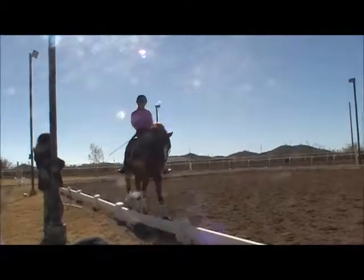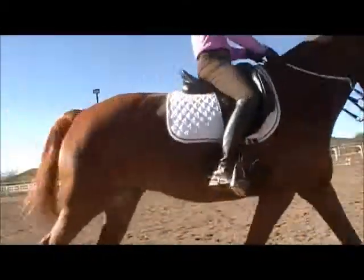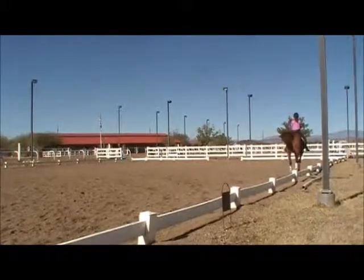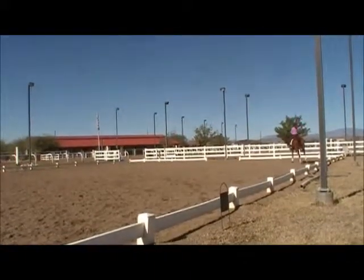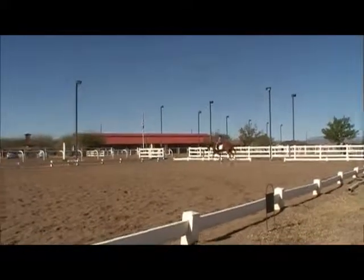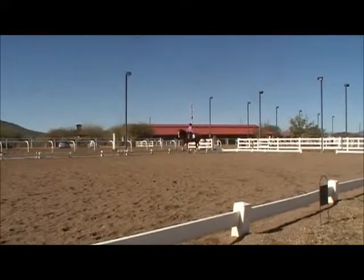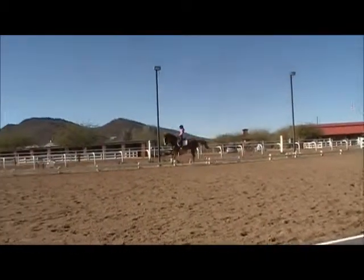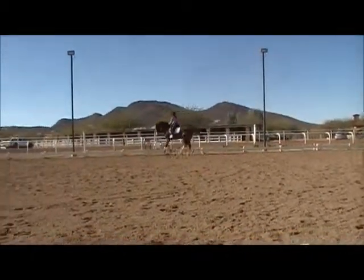Okay. Yep. And then if he's leaning on you, you've got to half halt him a little with that outside rein, but then you've got to make his hind legs quicker every time. Yep, and haunches in again. And if he dives down at all, that's okay. Don't get mad about that. I love a little bit of reaction there every once in a while. There, good. Get off of his mouth.